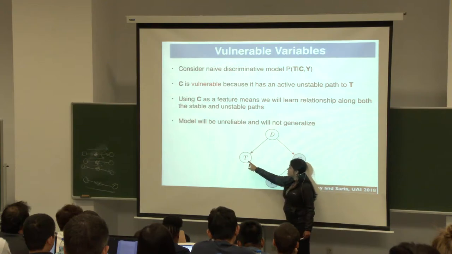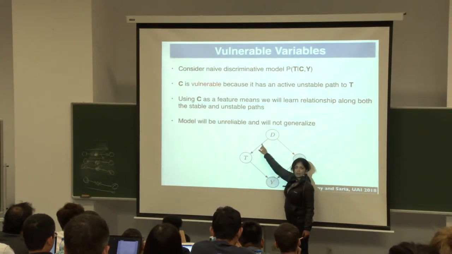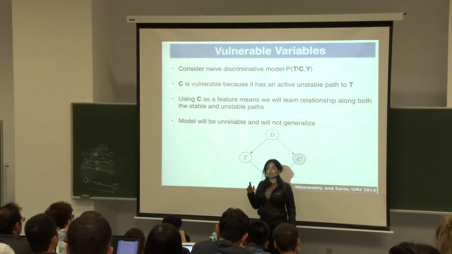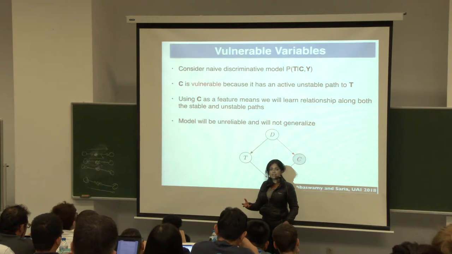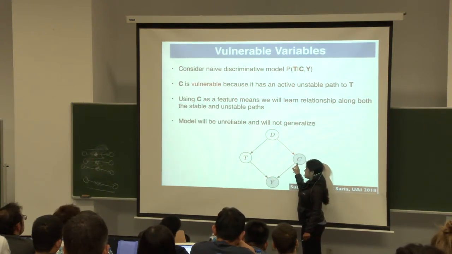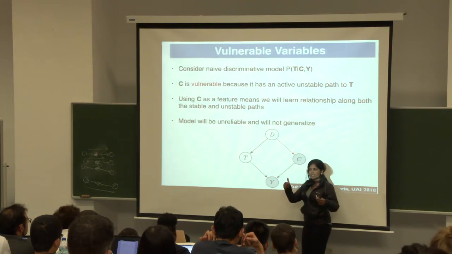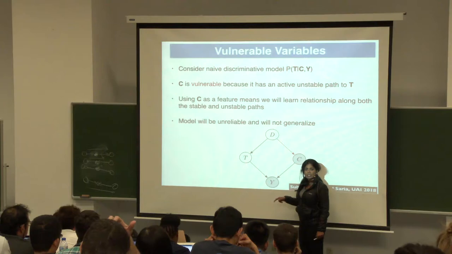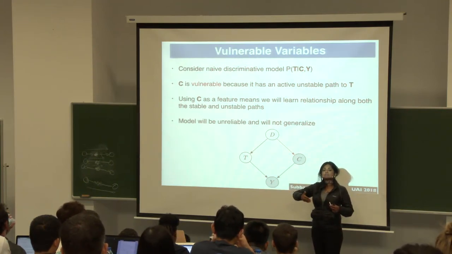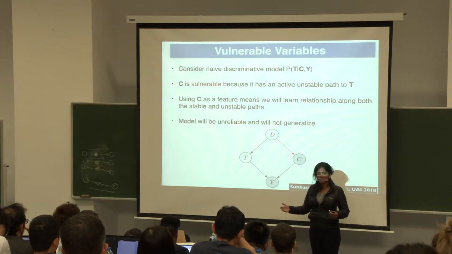When you're considering paths of length 1, these are your paths of length 1, and paths of length 2 are length 2, right? And as you're considering each path, you're applying that algorithm that I just spoke about. You're analyzing triads at a time and asking, is this path blocked? If I'm checking all paths of length 2, and they end at C here, and none of the paths leading to C contain unstable relationships, that means C is okay. If I find a path that contains an unstable relationship, I'm going to mark that variable as a vulnerable variable, right? I do this with paths of increasing length, and as soon as I find a path that leads to unstable paths to a variable, I declare it vulnerable and I remove it from the set. Sounds good?